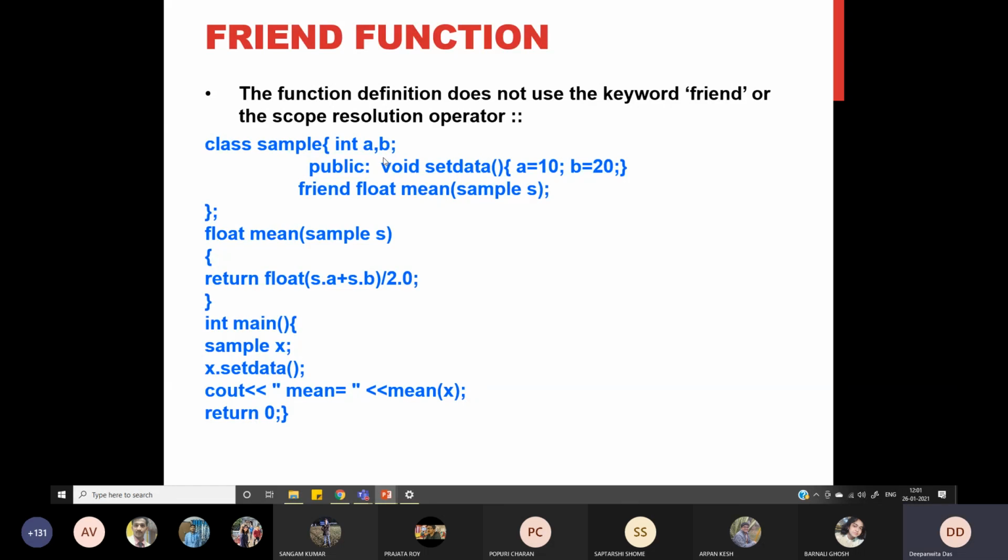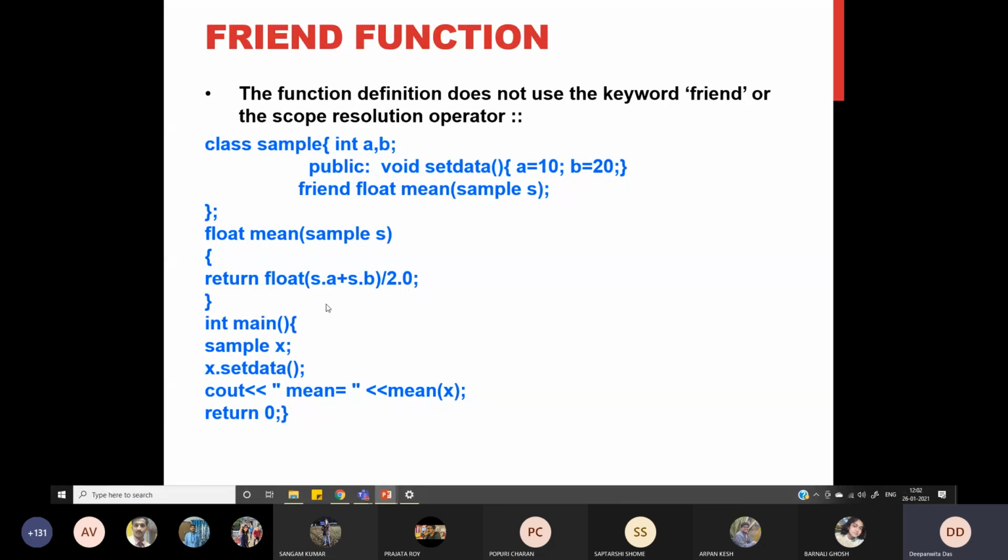A and B are always called with the object. That rule remains the same, because you cannot call the data members without using objects. You need to call these data members with the objects, B and A. They cannot be called directly.